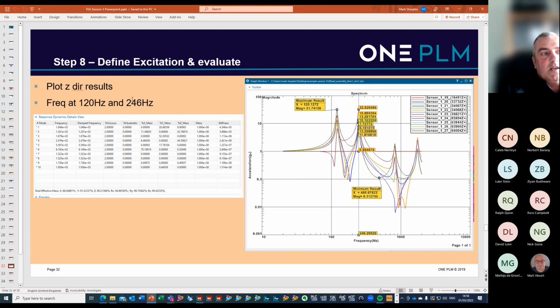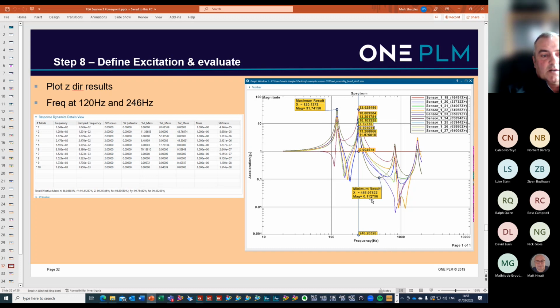So what I'm doing here is I'm obviously at resonance, i.e. at this particular frequency, I want to work out and evaluate maybe what the deflection or stresses or whatever's behaving at that particular point. So here, if I was to go in and probe it, you can see I'm getting something at 120. So I'm getting 31G, but I was putting 1G in.